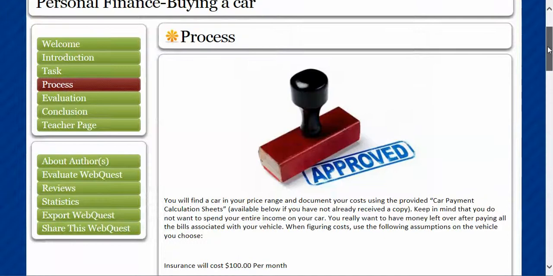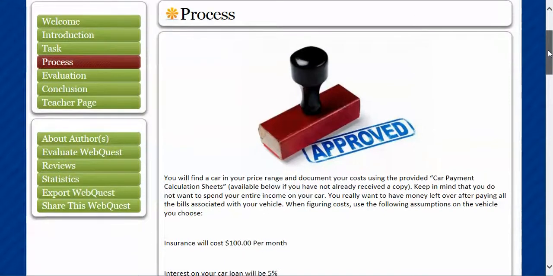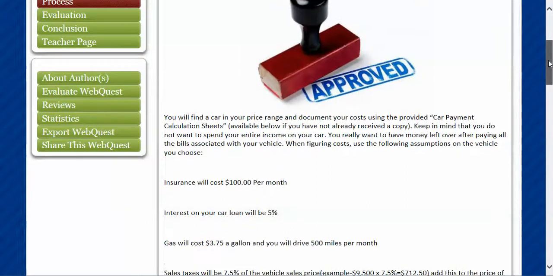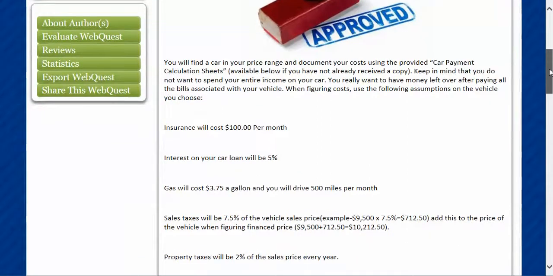So, as we scroll down through this, the great thing about Zunel too is there's very step-by-step instruction. Usually once you get to the process tab, that's the basics of the instruction. I love this particular project, so I did not alter it in any way.